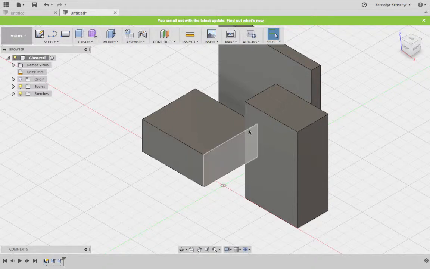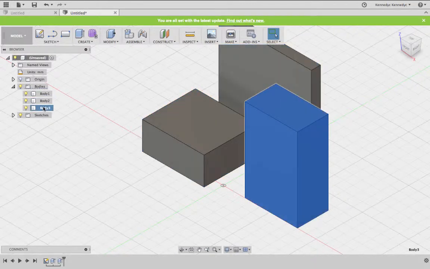The thing that is visible to us is bodies, and I've got body 1, body 2, and body 3. So each sketch you develop appears down here, and as you extrude it, it converts them into what's called bodies. Click on those and you can change those.